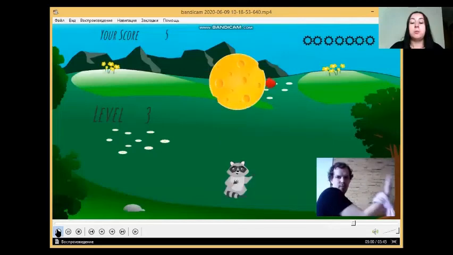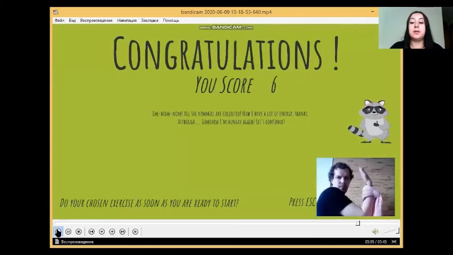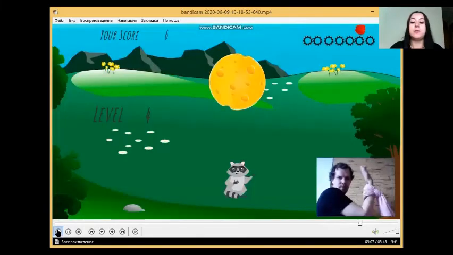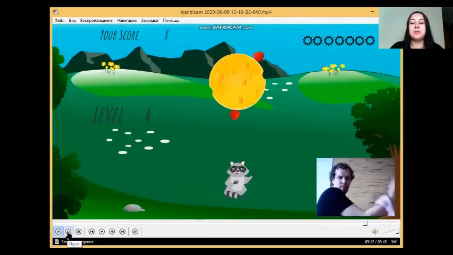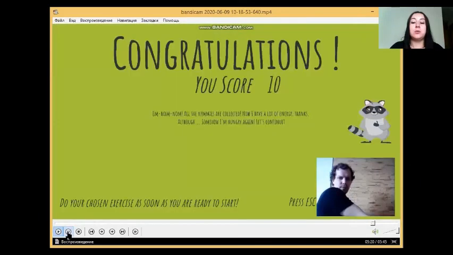If he has problems with his hand or his leg or his back, he can map any kind of exercise onto raccoon jumping. In addition to those games you see, we also have several self-developed games, and our solution can also be used with other existing video games that were developed for PC.